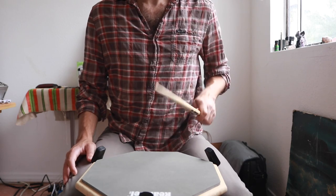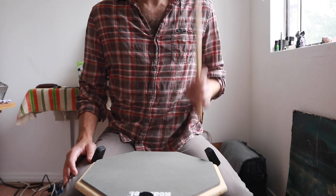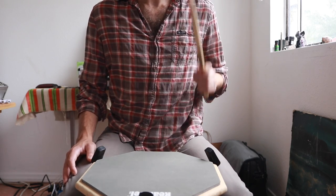And just start doing this. Play quarter notes, play whatever speed is good for you, and just start to get the blood flowing. We're just going to warm up our hands.